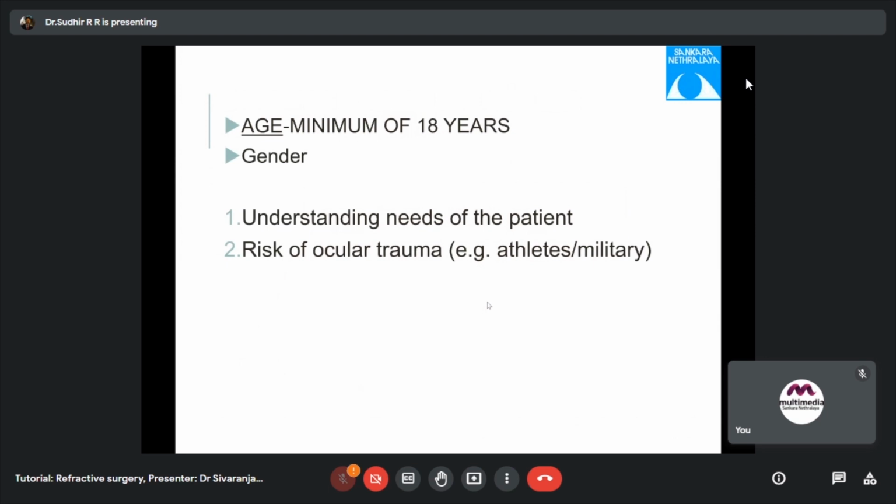You need to make sure that it is not just because the patient has become a major that you are going ahead and doing the treatment. That may also be one point. They are giving consent and then you go ahead with the procedure. But most important is that the myopia progression stops before 18 years. And if the refractive error is still changing, you are not supposed to do it. So the minimum criterion we need to look at is the age.